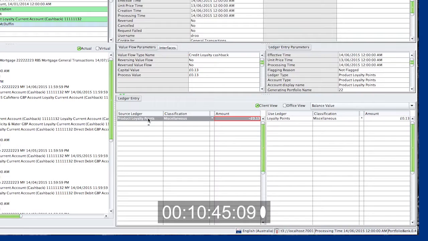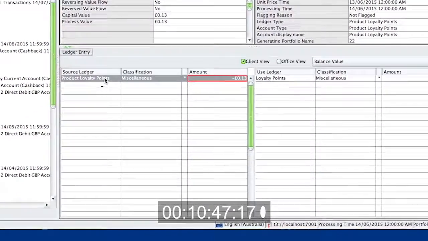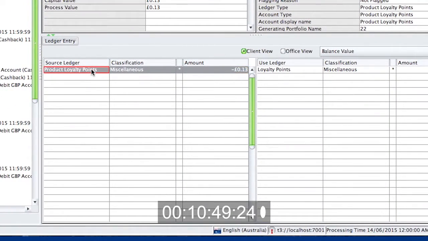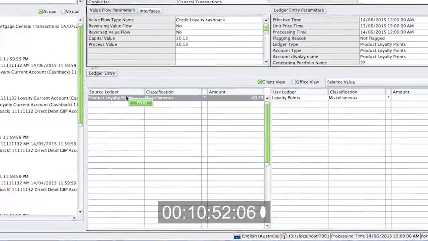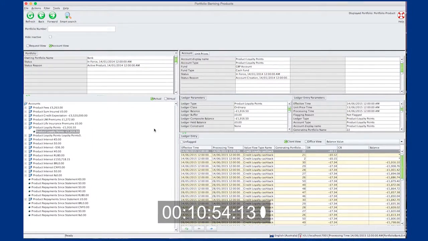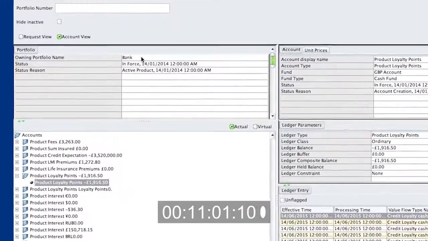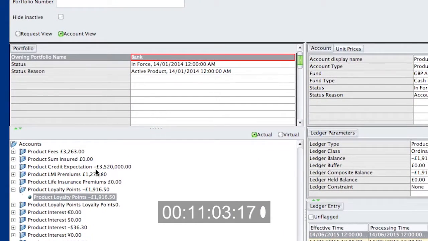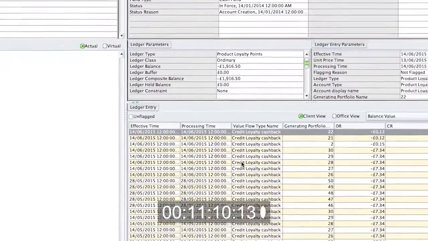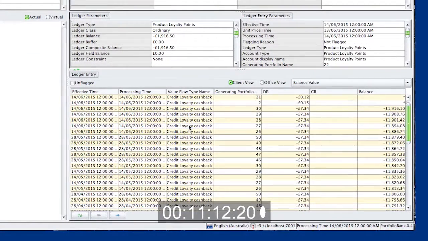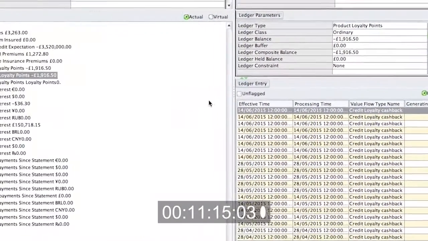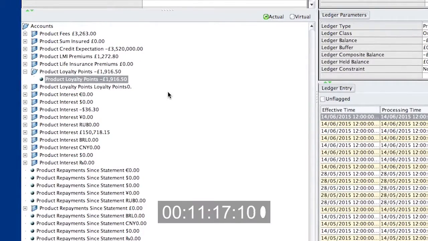Now what I can do to prove the point, to prove this micro contract is operating, is pivot from this transaction of 13p up to a bank view. And the engine will take us now round that dial, round the three-cornered hat, up to a bank view. And as I look at the screen, I can show you that across this bank, the number of loyalty points, the amount of cash that has been generated in total across the bank, and here they all are, all these interactions, all these different transactions and withdrawals coming together, is £1,916.50.